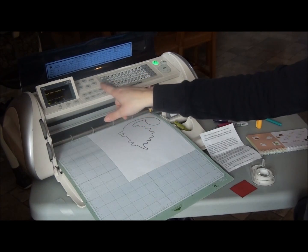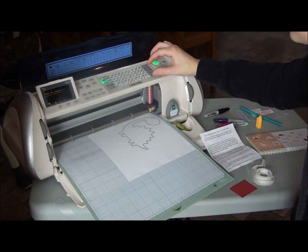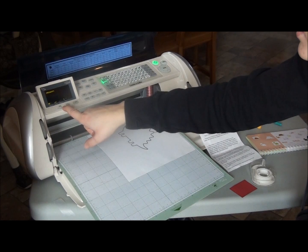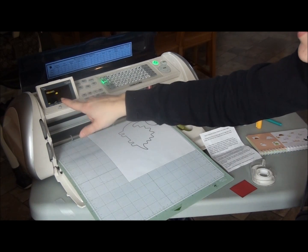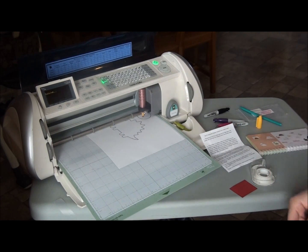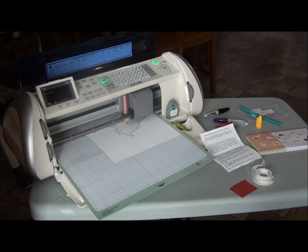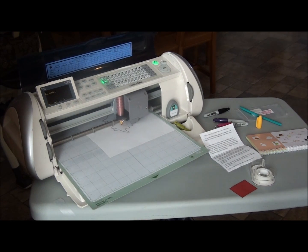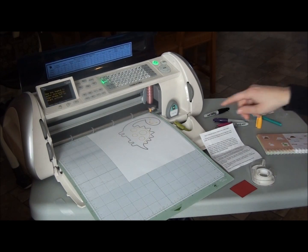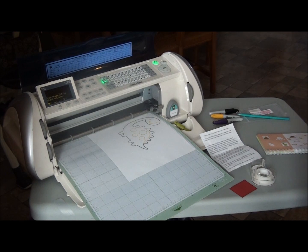And it's layer 3, and I'm going to push repeat last because it'll just come up the last one. So there it is. So I'm going to push cut and see how it goes. I want it to be a different color other than the yellow. So I'm going to do it pink just for fun because I want it to be different.